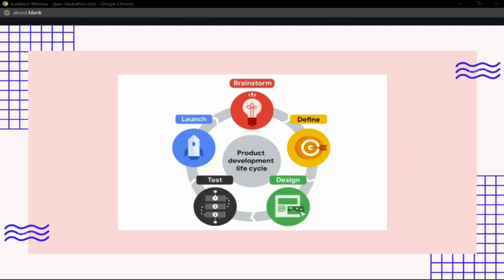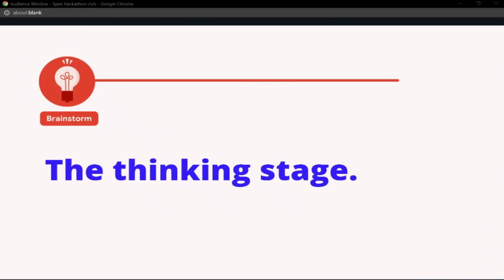So it goes from brainstorming, probably like 2 days before your hackathon, where you would be brainstorming a couple of ideas for your project. And then you would define what specific thing you would be doing. Then the UI designers would be designing on the first day, and possibly then testing the designs and actually coding it out with your software devs on your team. And then lastly, launching your product, which in hackathon terms would be creating your video and actually showing it off to the world.